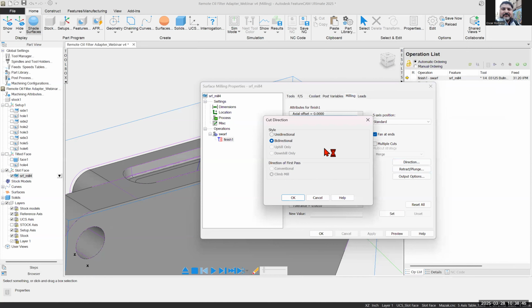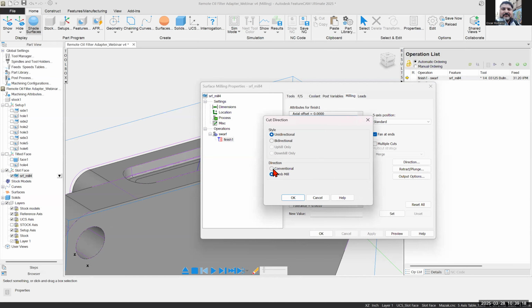And this is where we were going earlier. Right now, it's using bidirectional by default. So just quickly there, I changed the bidirectional option to unidirectional, and I can choose from conventional and climb.